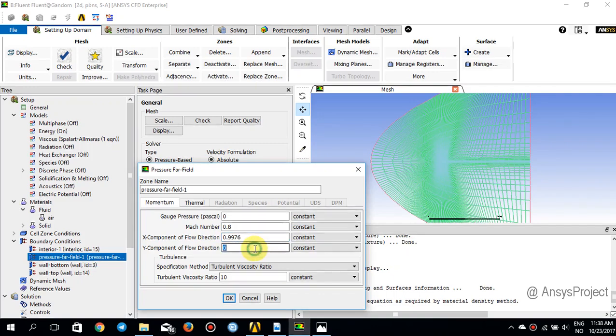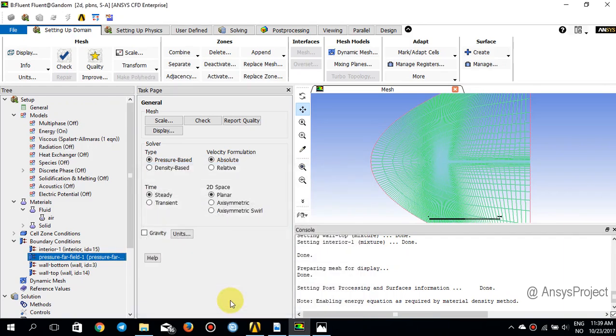And for the y component, which is the sine of the angle of attack, it is 0.0698. For the turbulence, I'll keep the turbulent viscosity ratio at 10, and that should be between 1 and 10 for external compressible flows, and I press OK.